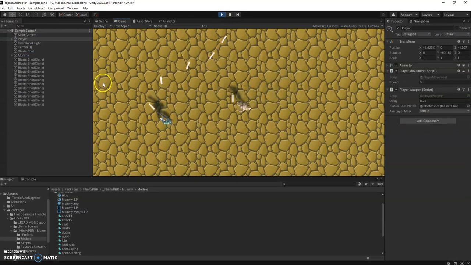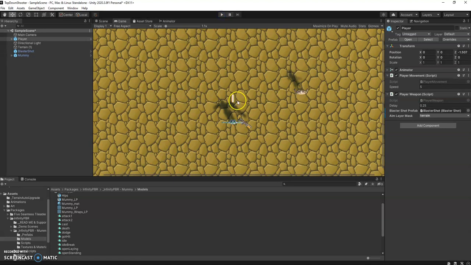So he's still shooting all over the place, but now you can see as I move the mouse around, or if he's moving relative to the mouse, he's firing in the right direction. Now, obviously, where he's firing from is still the center of his body, so we should probably fix that up as well. And like I said, fix up the continuous firing.